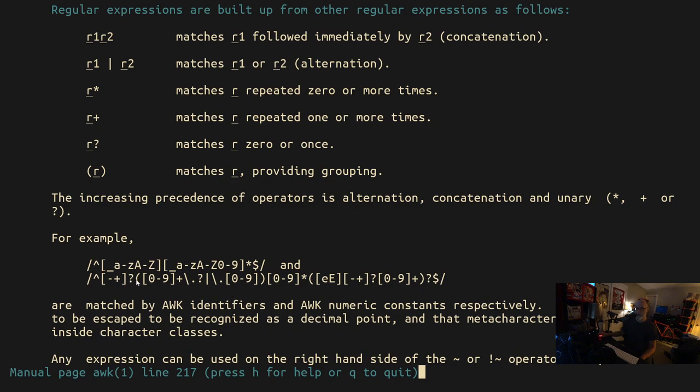So in that case, you want to use the grouping parentheses. And if you were using basic regular expressions, you would have to put a slash in front of those. Not to mention, you'd have to put a slash in front of the question mark and not a slash in front of the period. It's just very weird. So just use extended regular expressions. And thankfully, it turns out that on Ubuntu Linux, mawk, which is the version of awk, assumes dash capital E like grep, extended regular expressions.